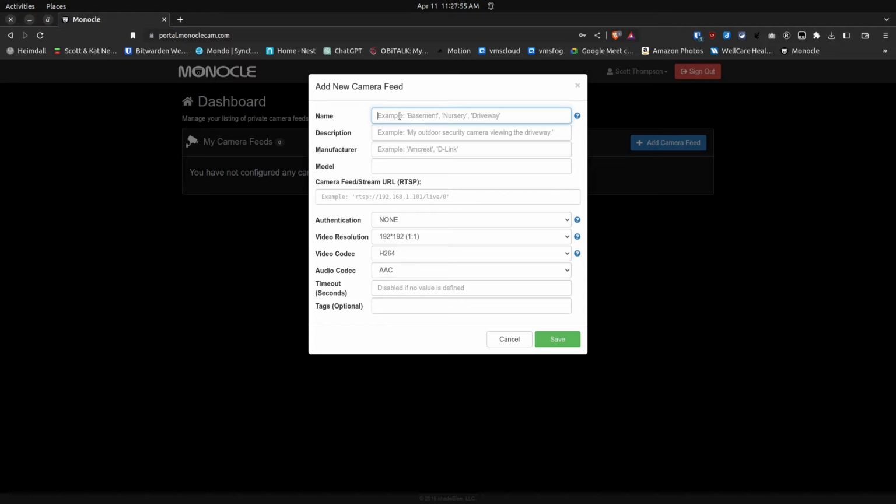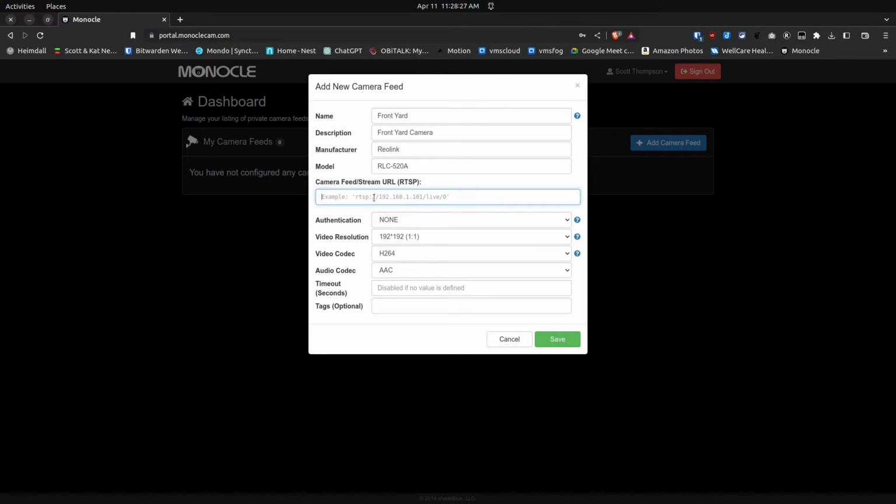So the name of our camera is going to be Front Yard, and the description will be Front Yard Camera. And then the manufacturer will be Reolink. The model will be RLC-520A. And then the camera feed itself will be according to what the manufacturer specifies.